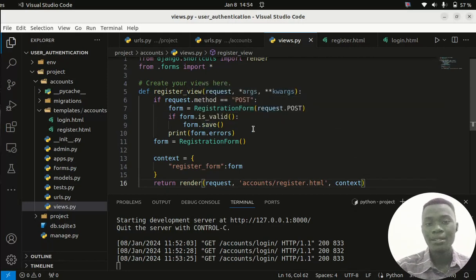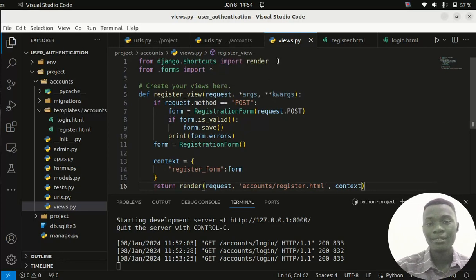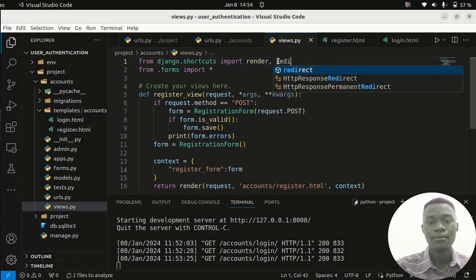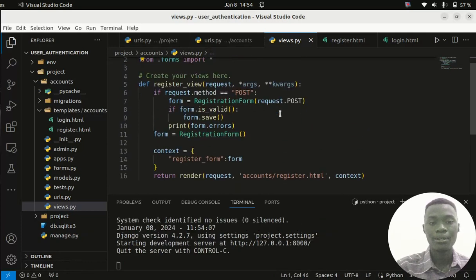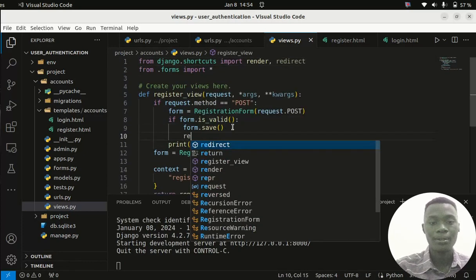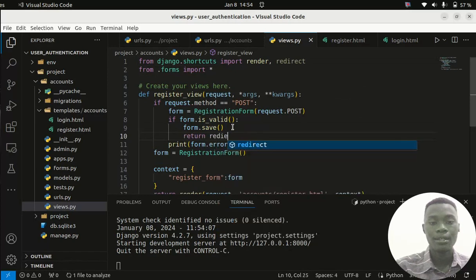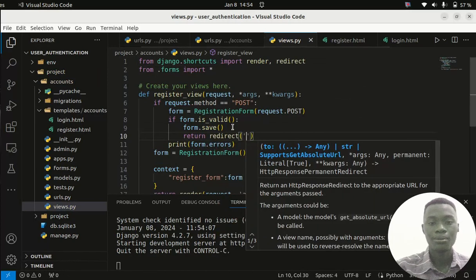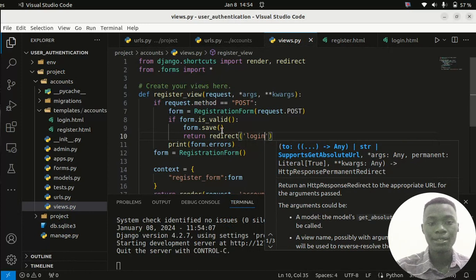By the way, after creating an account, we should redirect this user to a login page. So form.save and then return redirect this user to a login page.